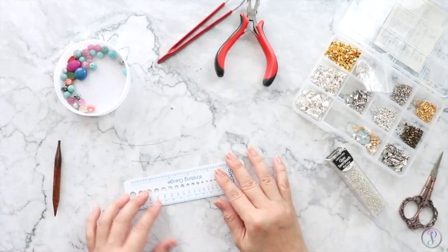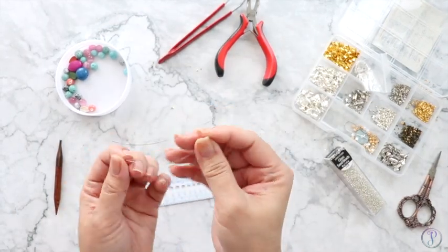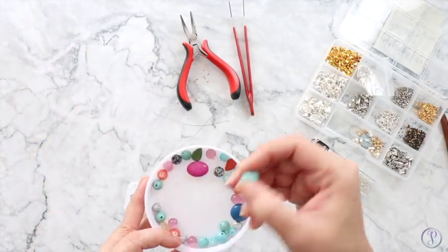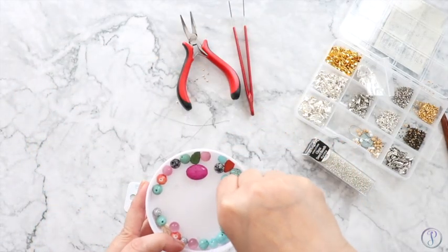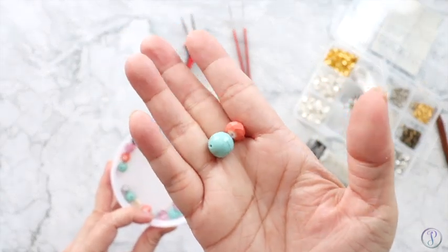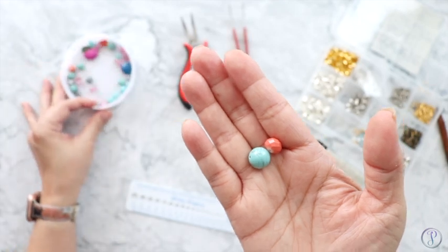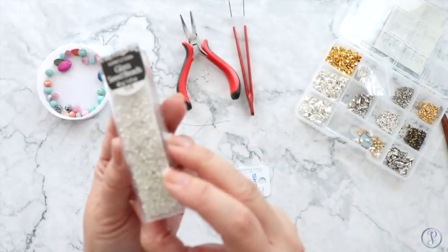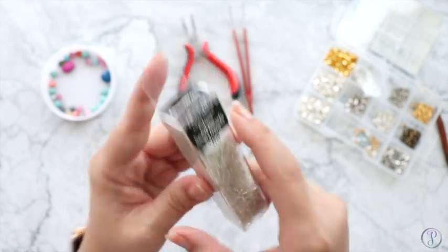Okay, starting with the 4-inch beading wire. I'm going to use 2 different beads. I'm going to use these 2 as my main beads. And then I'm choosing to go with the smaller glass beads. You'll need 2 of these.